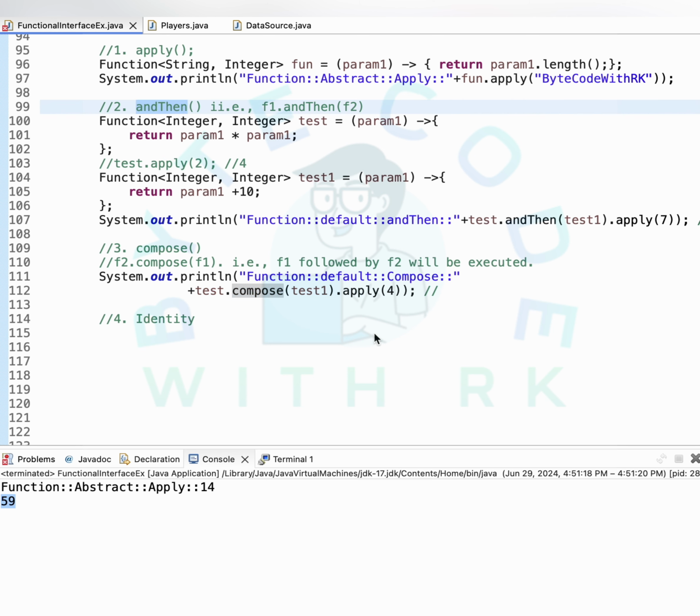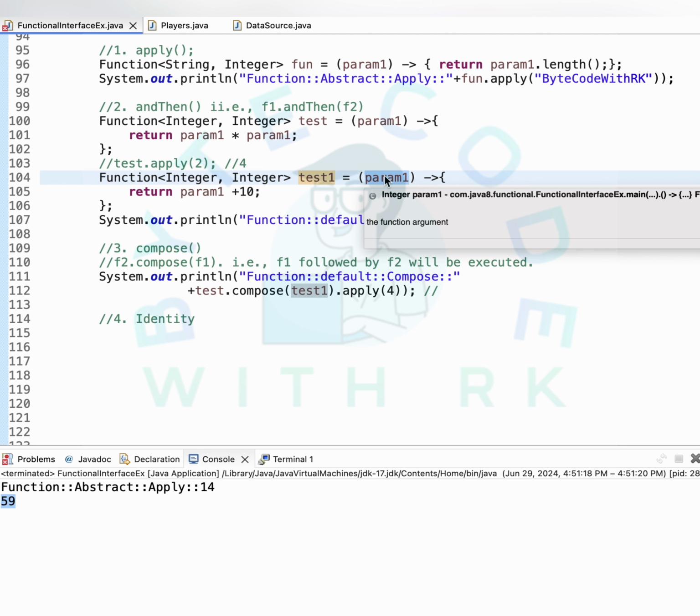So first let me see this one. I am applying 4, passing it to test1. This is the function implementation of test1.